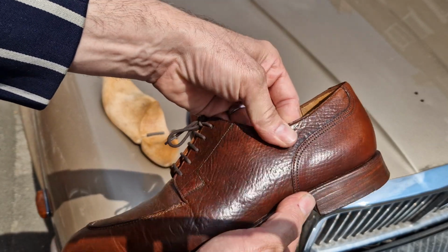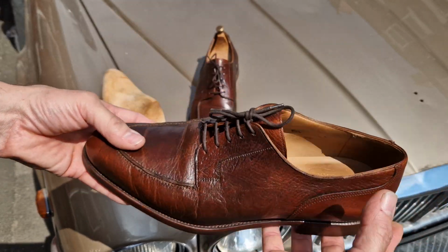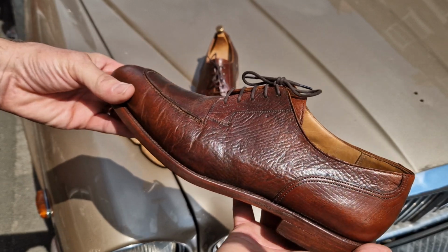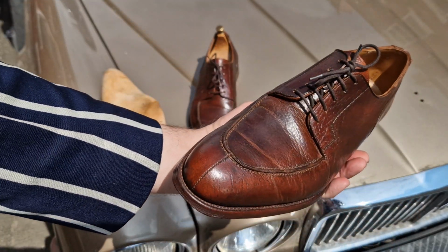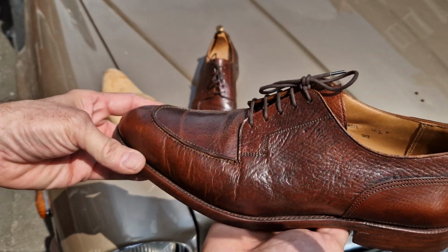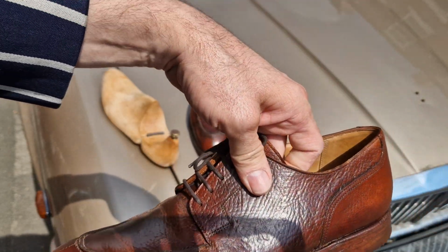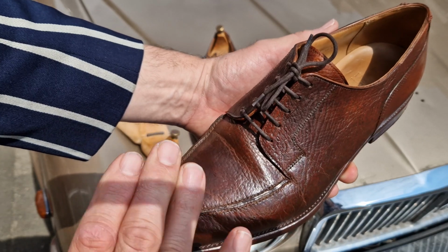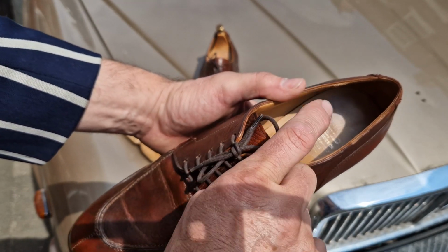And New and Lingwood purchased some of these skins, and they're huge. You know, they're literally the size of a whole reindeer. They are enormous. So if they had, say, 50 skins, you make a lot of shoes out of that. And so whilst George was still alive, he died in 92, from the late 70s, early 80s, right through till his death in, I think, 92, he continued working for New and Lingwood, and he was basically doing their bespoke orders, because New and Lingwood bought the maker.